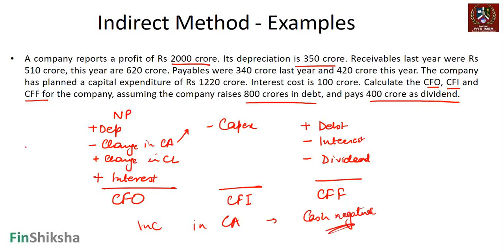Now, conventional understanding says current assets should go up, but cash flow analysis says it is not really good for the firm, right? More on this when we reach the next set of discussions on working capital in your course. But at this point of time, there is a divergence in what broadly cash statistics tell us. Increase in current assets are typically cash negative for the firm and in certain cases may be perceived as negative on the overall health of the firm, right? That's about it in this particular section.